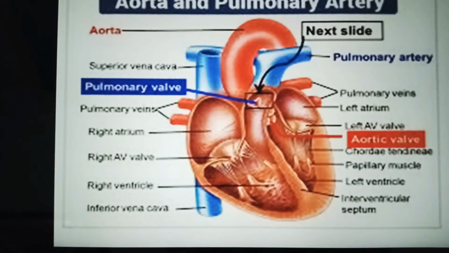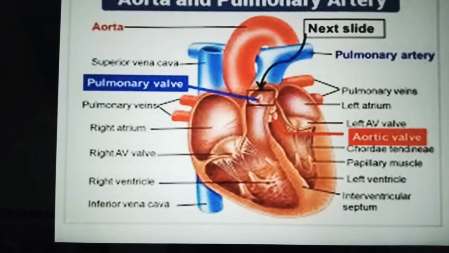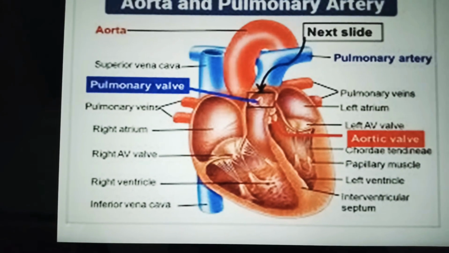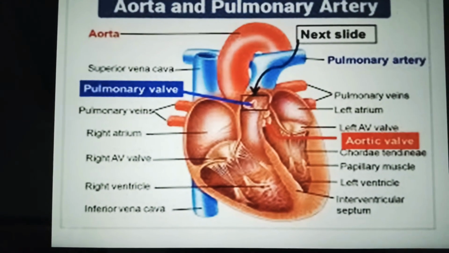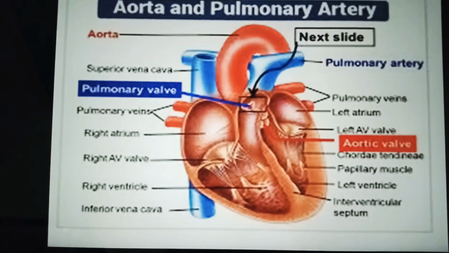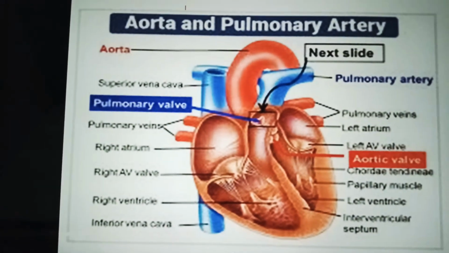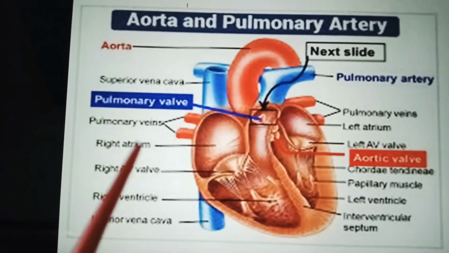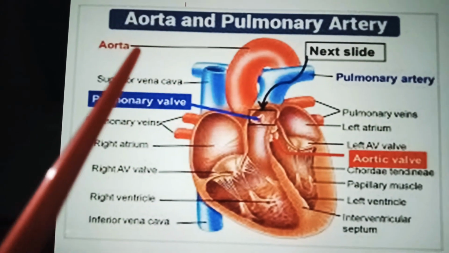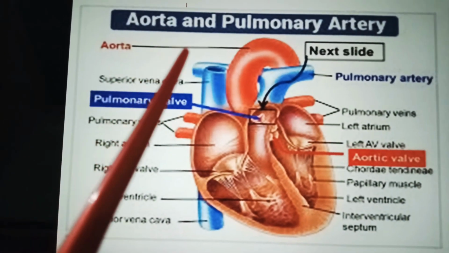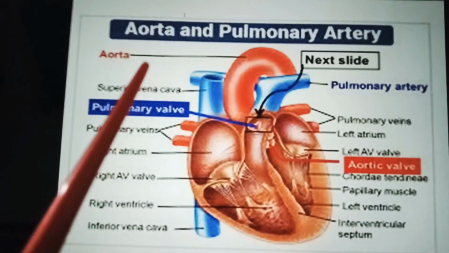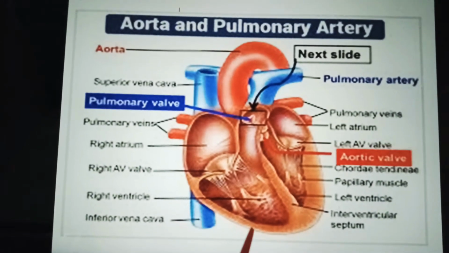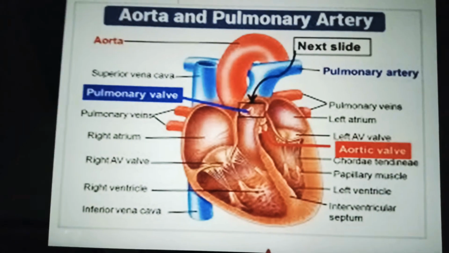Arterial system. The large pulmonary trunk emerges from the right ventricle and divides into right and left pulmonary arteries, which carry the deoxygenated blood to the right and left lungs. The oxygenated blood leaving the left ventricle is carried in a large artery called the aorta. It ascends and forms an aortic arch. The arch curves left and descends inferiorly into the body.